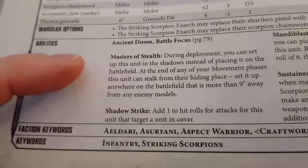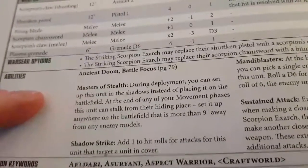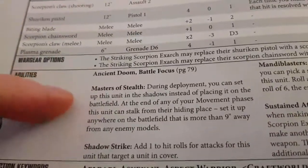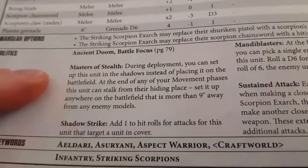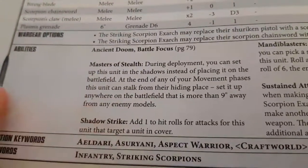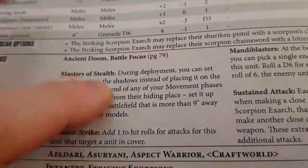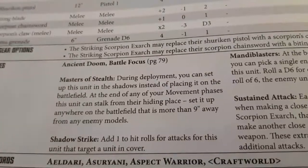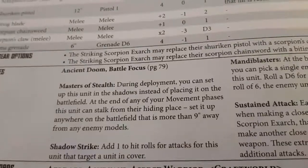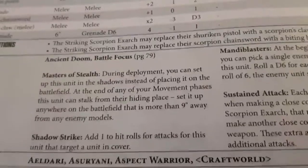If my deployment is first, I want to see what my opponent's doing before I set down. So I in effect let them go first, because I put these in the shadows. I wouldn't put them on the table ever, to be fair, because that is so much better. Also, I like fluff and narrative. So as you're playing, when we eventually do some battle reports properly, it gives you a bit of narrative you can add in, that they're stalking, where are they, that kind of stuff. So that's quite cool.